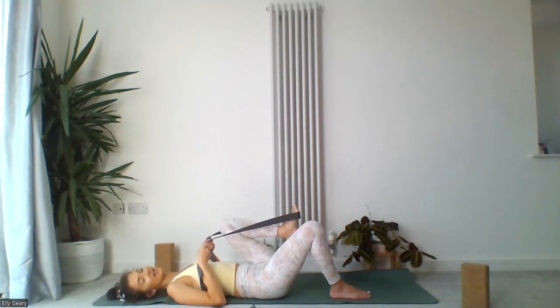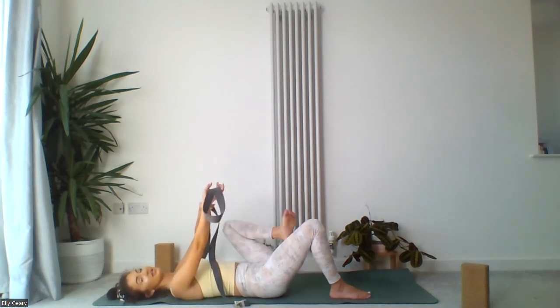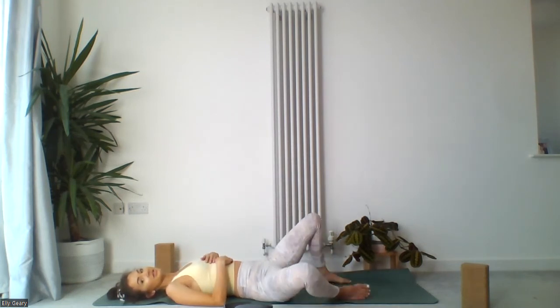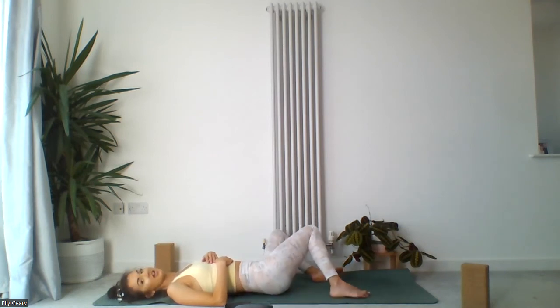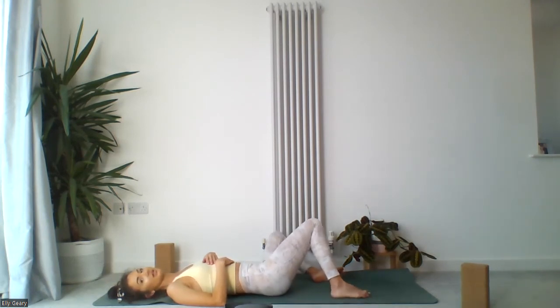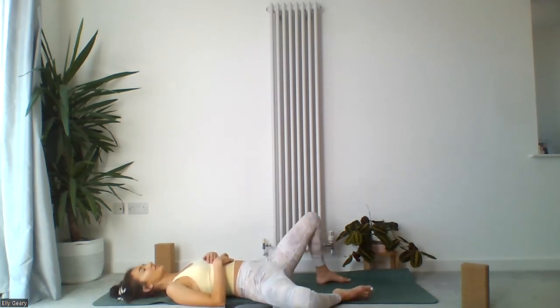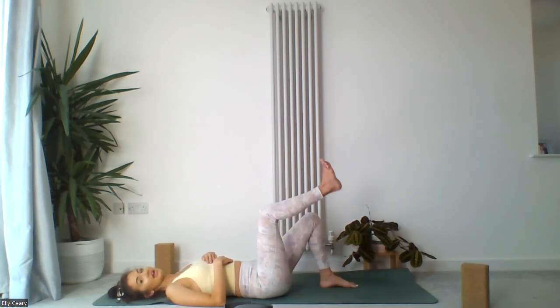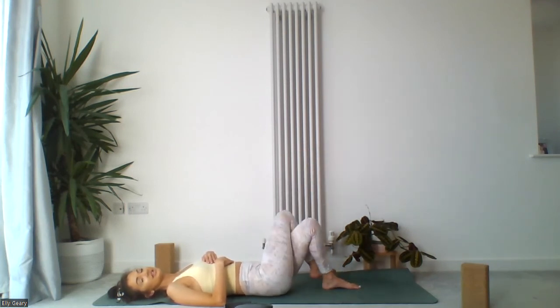And release the left leg now from the strap, keeping your strap close by. Release the left foot down to the mat, take a windshield wiper with the legs from side to side. And then meeting back with the legs bent in stillness, we're going to hook your right leg over the left. And when I say hook, it's as if you're sat down and you're cross-legged. So we're completely hooking this right leg as far over the left as you can.